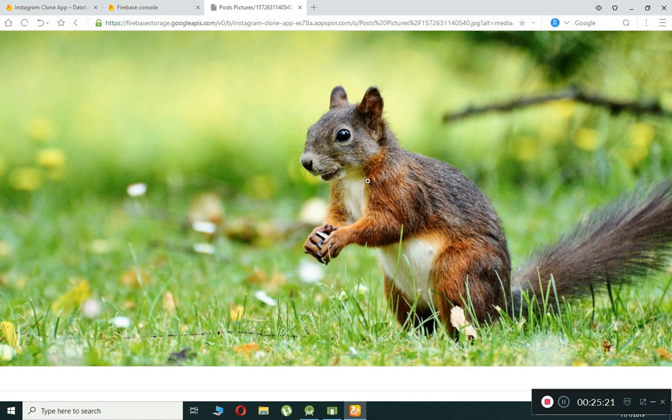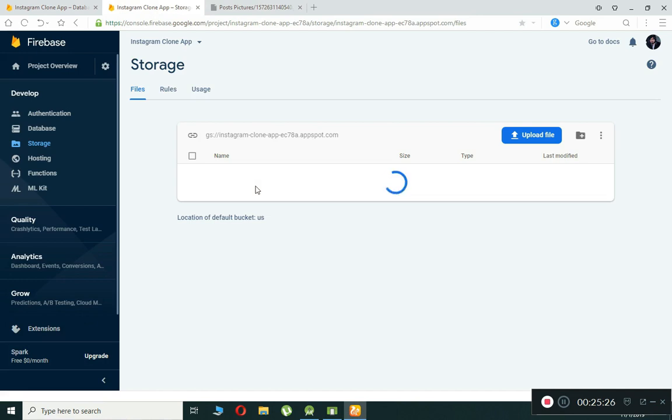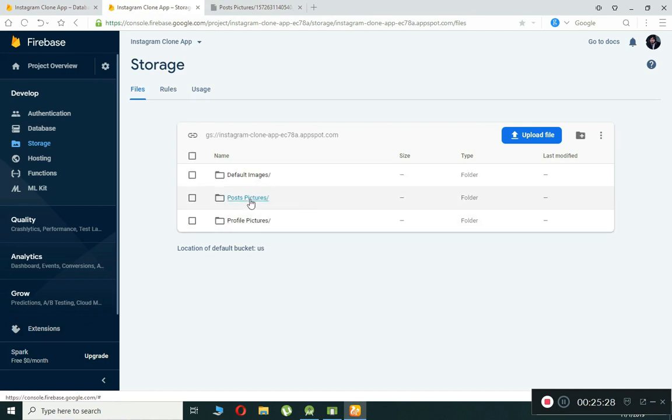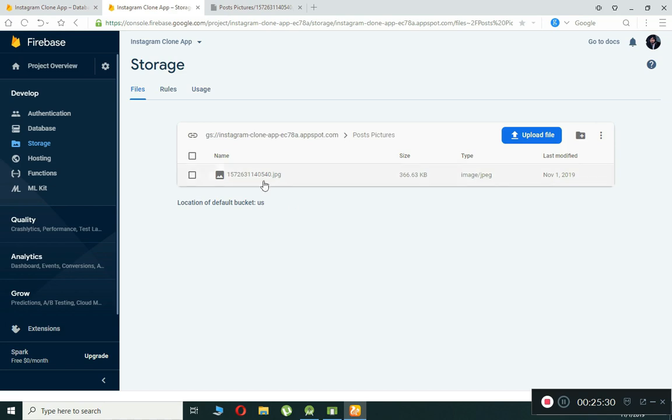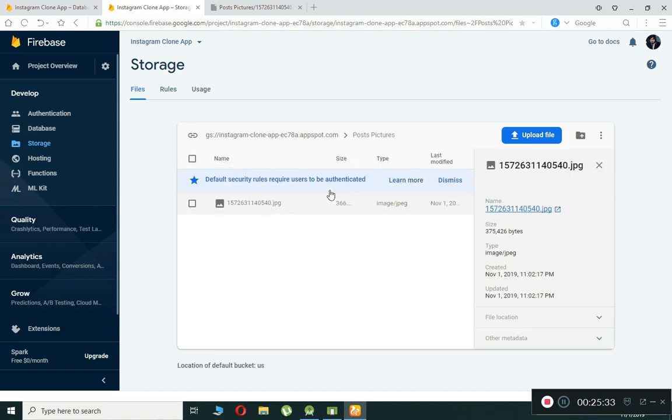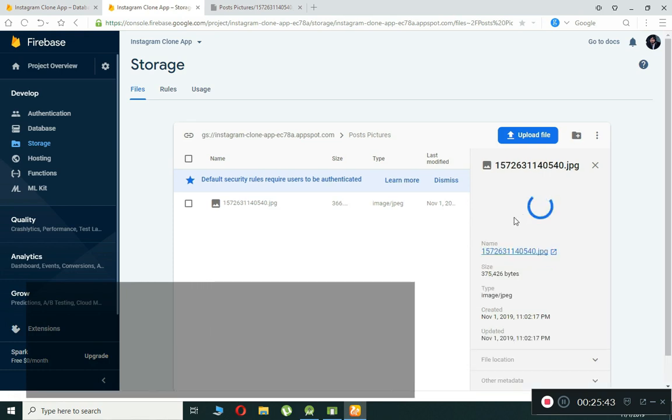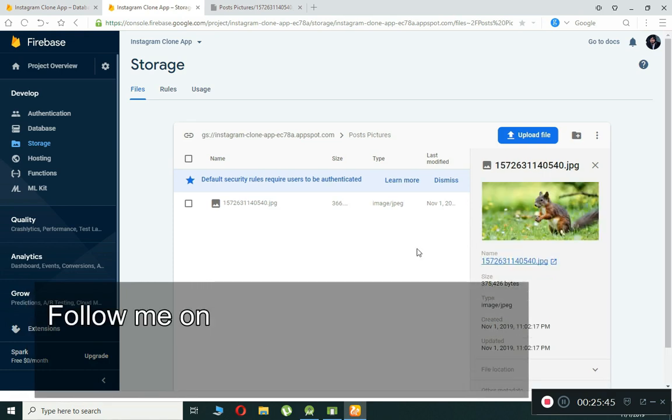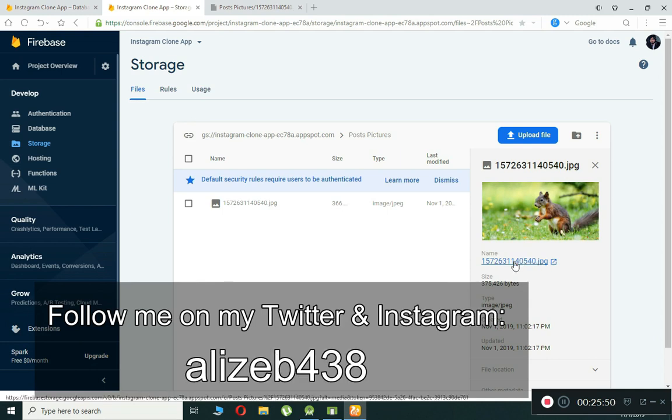You can also check it here inside the Firebase storage. Here you can see post pictures folder is created successfully, and here is our image named by using the system time, okay. You will be thinking that these are just numbers, but these are not just numbers. This is the system time which is encoded. Hope you know about this thing. Okay, so here you can see this is the image and this is our image name dot jpg. This is the system time, which is basically a random key, you can say. We are using it to store the image inside the Firebase storage.